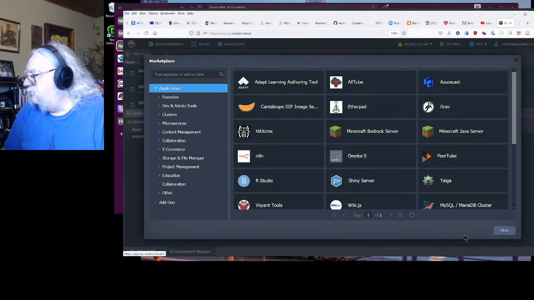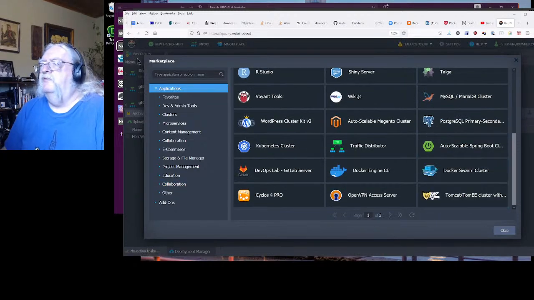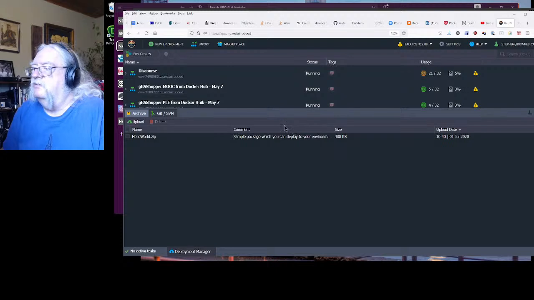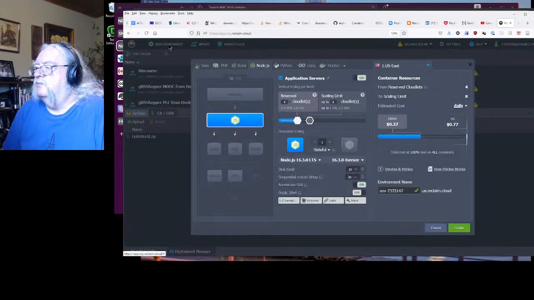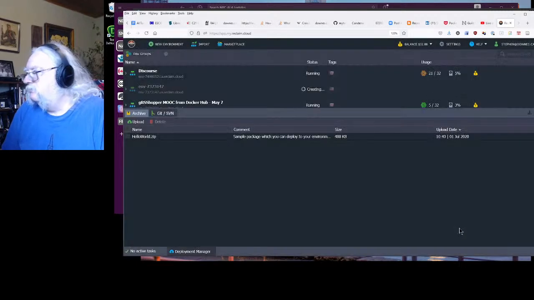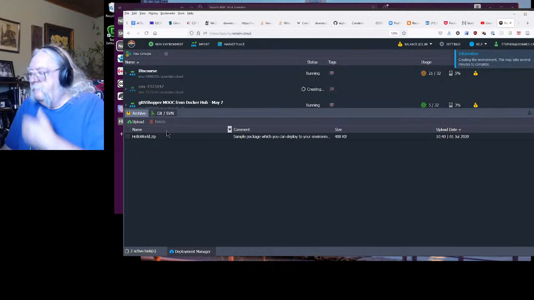Is there a way to search for node here? You know, I just want something basic. I don't know where to find something quickly for node on Reclaim. And there should. Oh, there's an X up there. Okay, good. All right. New environment. Node.js, good. That's all I want is Node.js. So, and I'll just go with the defaults. Create. All right, so it's creating. We'll just remember it's environment 737.